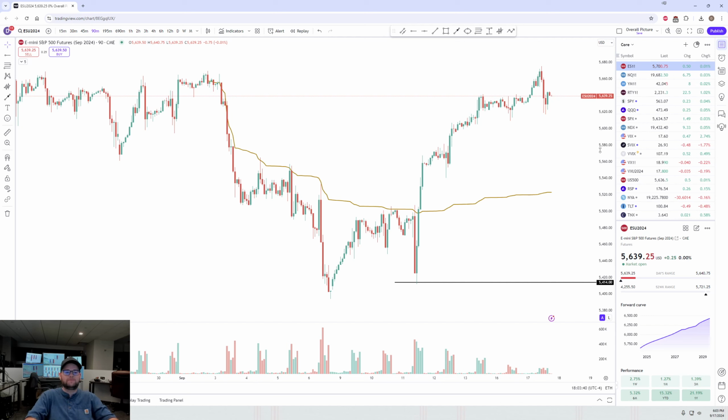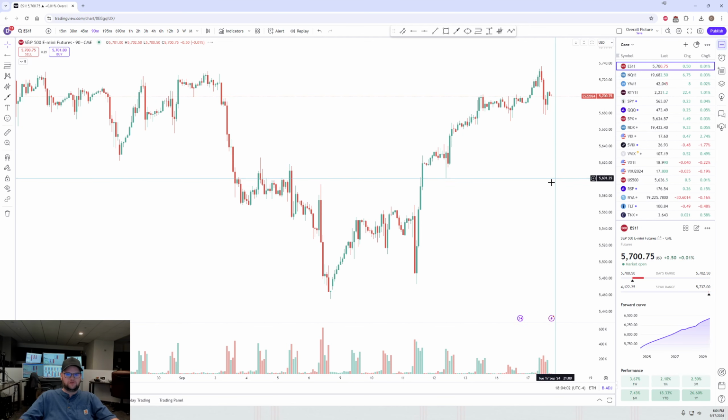So the rule of thumb is a strong resistance area should then turn into support once it is retested. So that is going to be very, very important going forward, okay? So I am now going to turn over to the current December contract on the S&P 500 futures, okay?